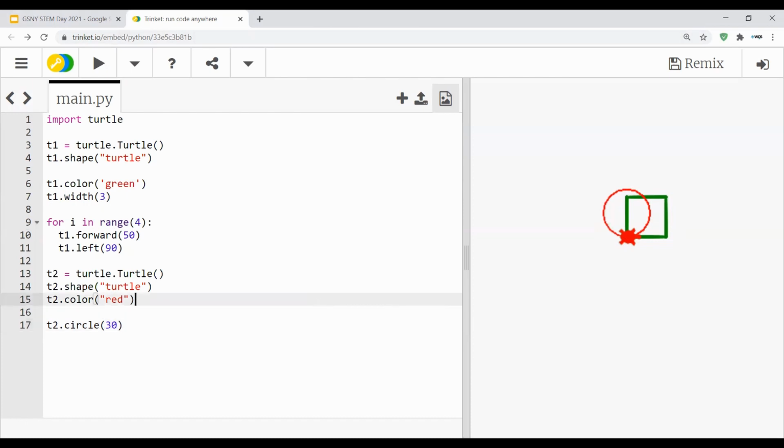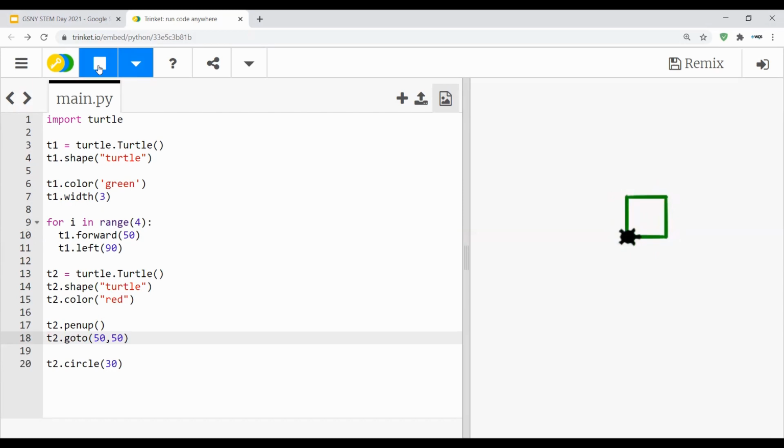Before we draw the circle, let's do t2.penup. This tells the turtle to lift up the pen so it doesn't write, and then t2.goto, let's say 50, 50. That would move the turtle 50 to the right and 50 up. But then you see that it didn't draw the circle.